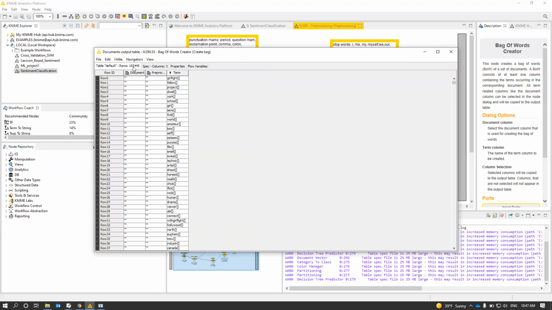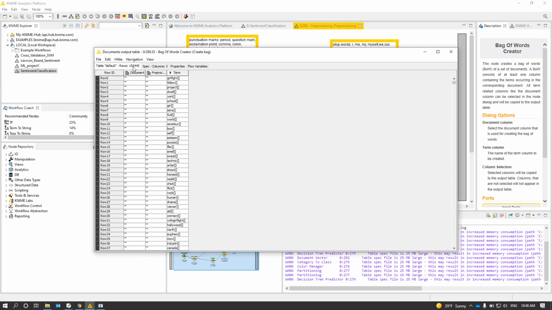What happens here is that KNIME splits each document based on its constructing words and repeats the document for each word. So if a document has 20 words, it is now converted to 20 rows. It might be a little strange, and if you are used to doing text mining through Python or R, it might seem odd, but it's just the way KNIME works.